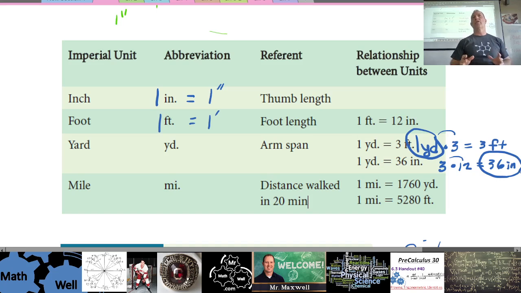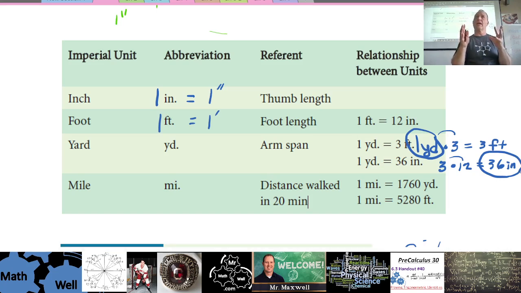Now I'm going to show you how to sketch a little picture that might help you understand how to do this, but also I'm going to show you how to multiply these kind of conversion factors together to get the right answer. So most of you will just do some multiplication or some division to convert these units, but I'll show you that in a bit.